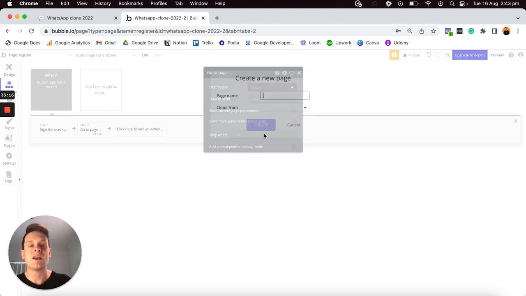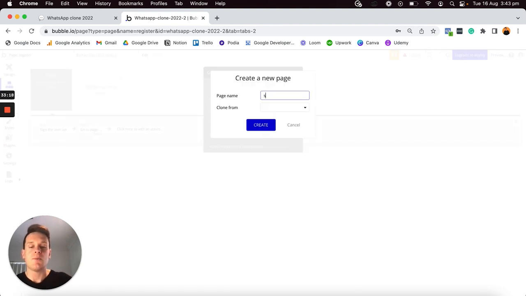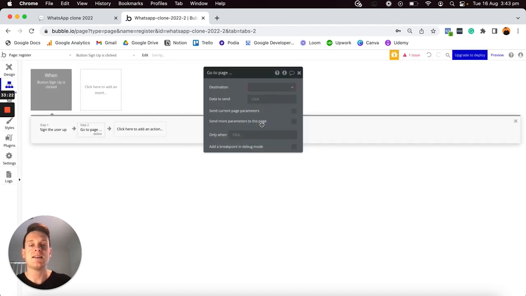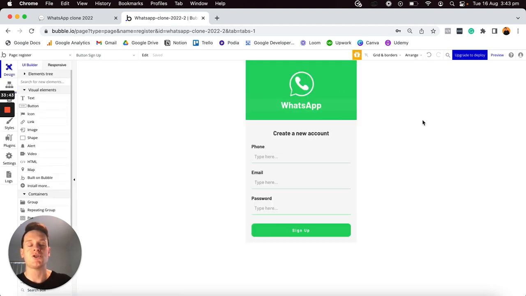So we're going to choose to create a new page here, and we're going to call this the settings page. I'll just choose to create this. And now I can set that the destination page that someone should be sent to will in fact need to be our new settings page here. And that actually is everything I'd like to add within this particular workflow. And it also just completes the whole process of creating a registration page.